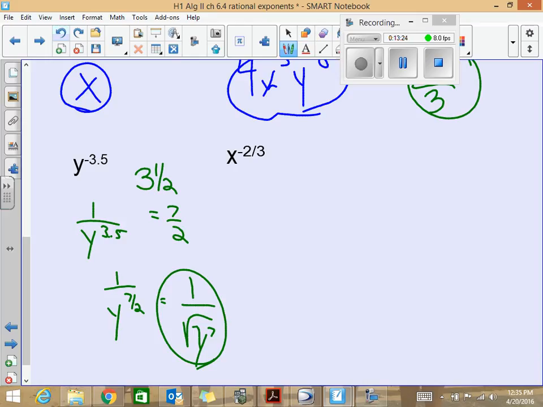Okay, so anyway, everybody good with this one? Okay. Now, next one, x to the negative 2/3, again, that just means first take it down below. And actually someone in the other class mentioned that when I take it to this step, I'm actually leaving a radical on the bottom, which you're not supposed to. So we'll stop right there. That way we don't. Okay?